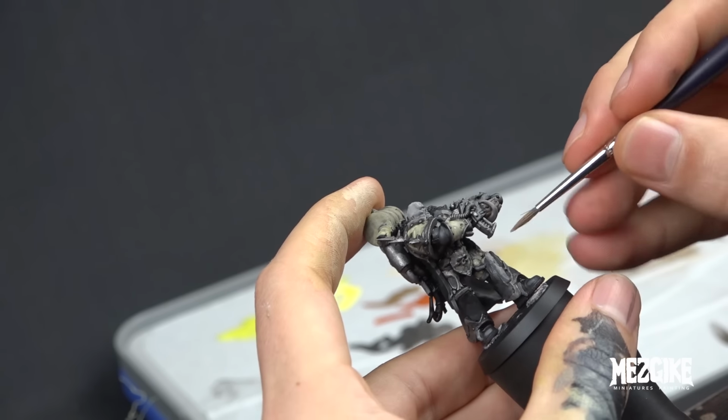We'll just do some super basic highlighting here on his hands and his knuckles. Just try and get each little section of his finger. They're basically just little cylinders, aren't they? Remember, we're keeping our eye on the clock and we're just doing a bit here and a bit there, going all over the model. Doing a bit of his knuckles and quickly flying over to his backpack. Doing a little bit of a highlight on the top there.